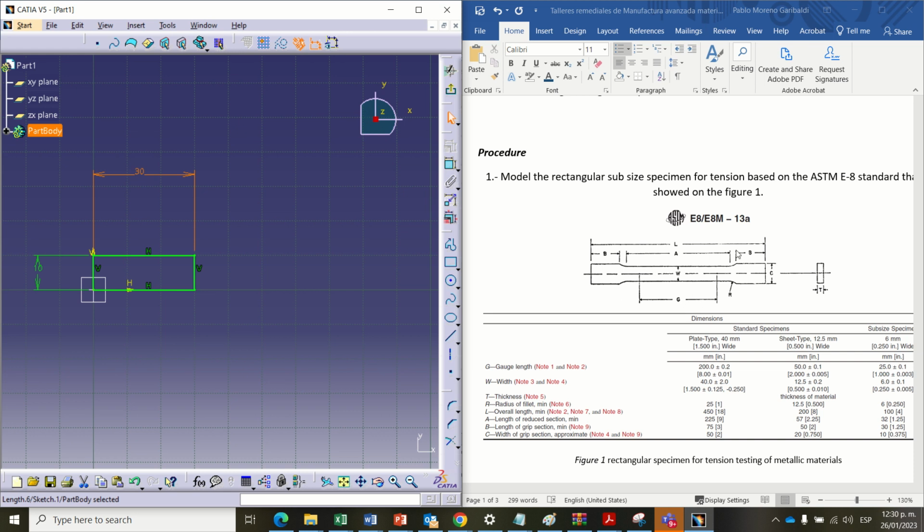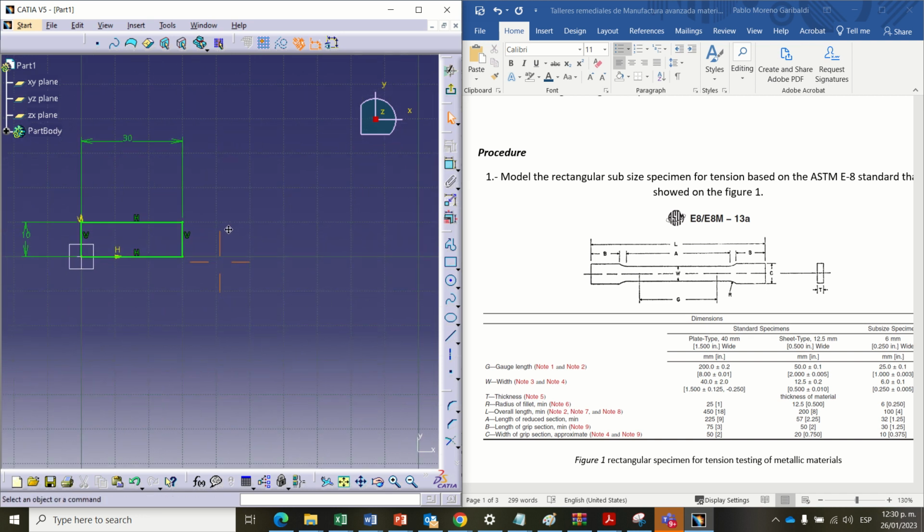That is the most important part in this kind of analysis. So in the tension analysis, we're going to focus on the reduced section, trying to maintain the dimensions that are specified here, and maybe at some moment this dimension is going to be modified. Okay, so that's one part.